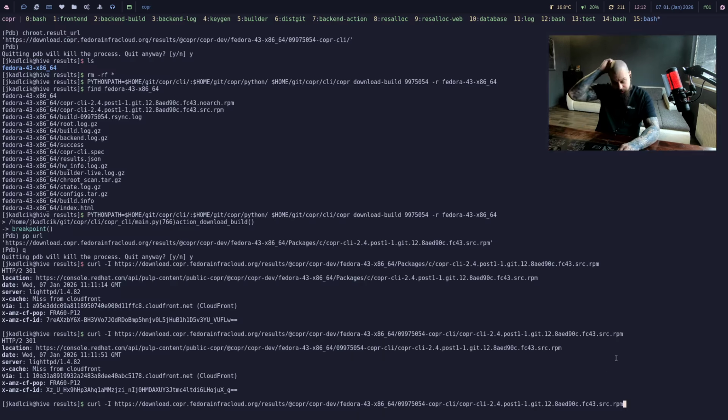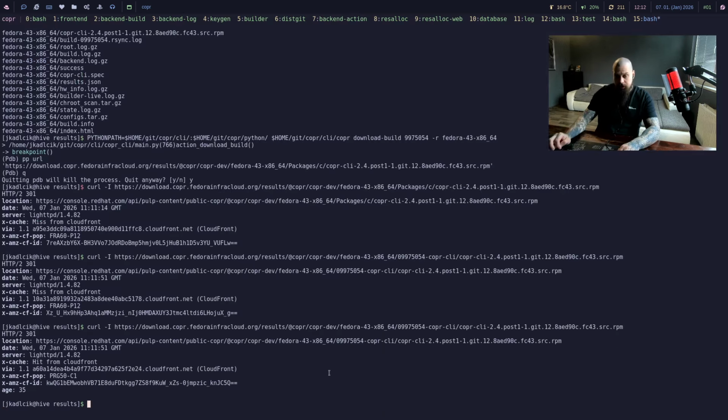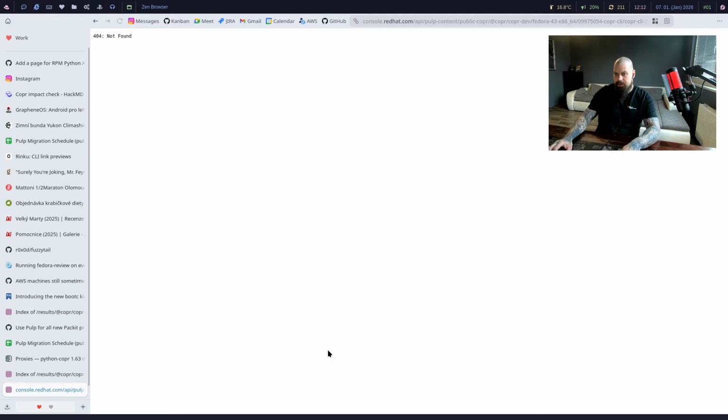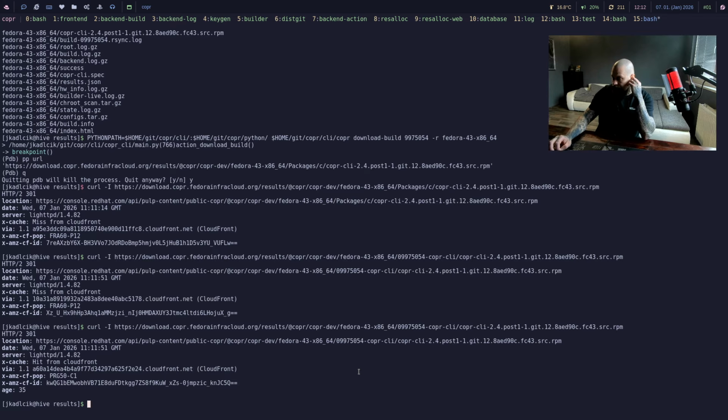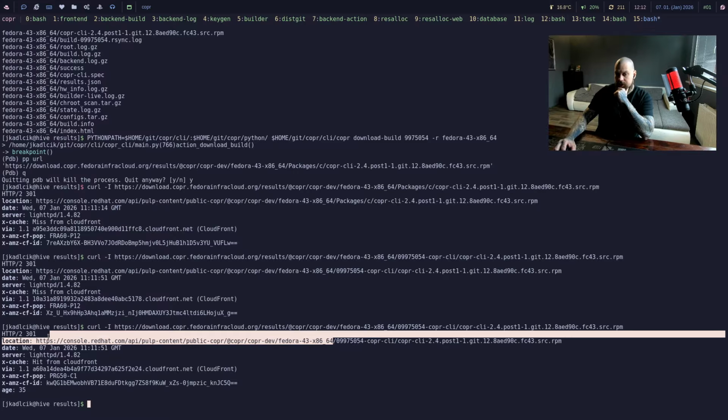Yeah, this would be a correct URL previously. If we click this, it is not found. Yeah, because it redirects to here. It is correct.